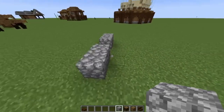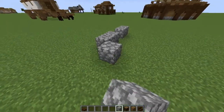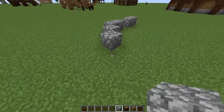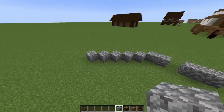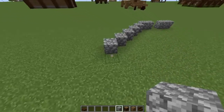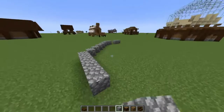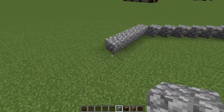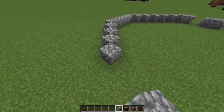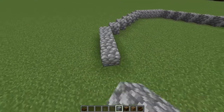And now, once you have your line complete, you're going to do 5 more diagonally from this block. 1, 2, 3, 4, 5. Just like that. You should have 5 in between. And you're going to go one more block, and you're going to do 5 more. Kind of just repeat what we just did there and here. And once you got that, 5 more diagonally. Once you have that done, 5 more.